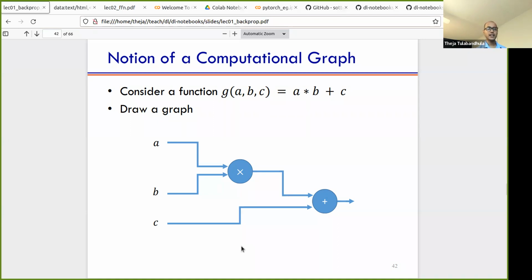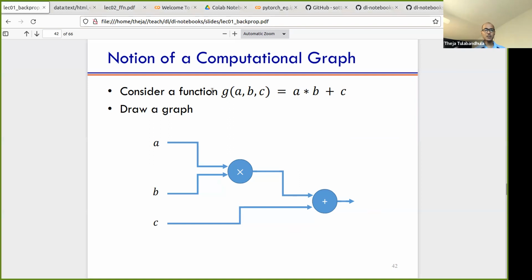The objective is to find the gradient of g with respect to its inputs, which is going to be a three-dimensional vector, if you want to think in terms of vectors, because there are three inputs. Or you can just ask, what is the partial derivative of g with respect to a? What is the partial derivative of g with respect to b? What is the partial derivative of g with respect to c? Those are three numbers. You can stack them together and you get a three-dimensional vector. And I think I mentioned that in the slide. Okay, so that's the objective.